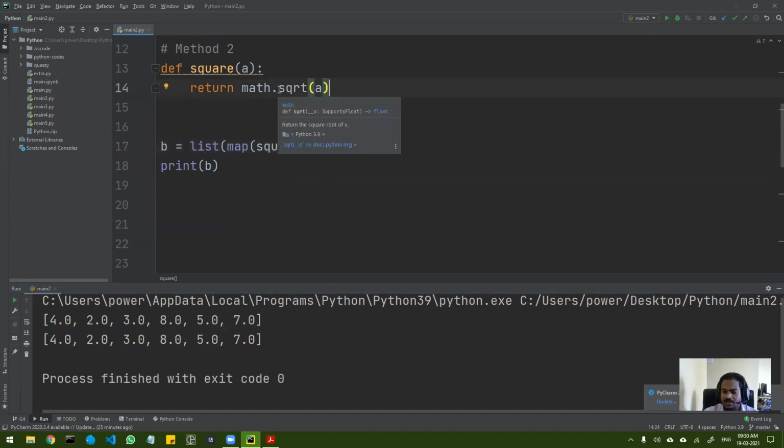मतलब अगर समझो इनबिल्ट कोई फंक्शन नहीं है जो आप यूज कर सकते हो, तो आप अपना खुद का भी फंक्शन यूज करके मैप को दे सकते हो. That is the best part. So this is method number 2. Now here itself you can do a lambda function also. So that is another use of lambda function.